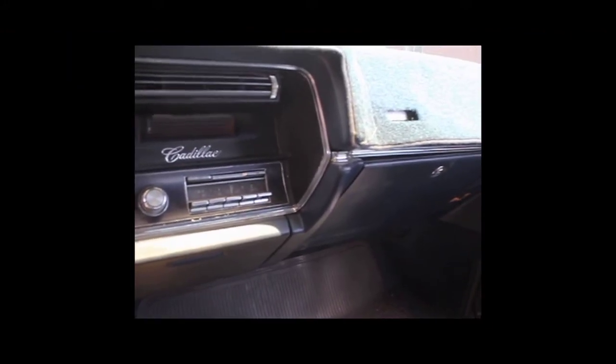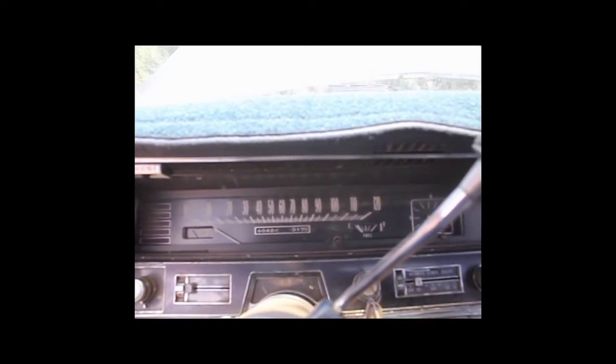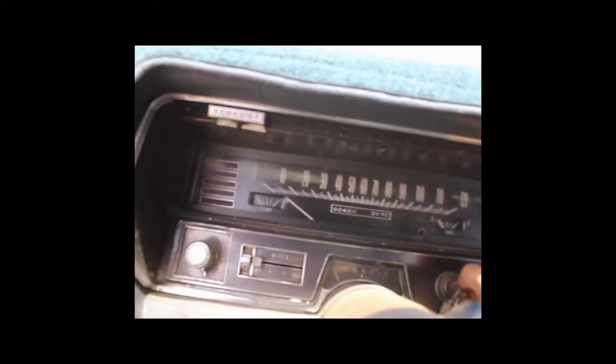It's my '67 Cadillac Eldorado, and I just rebuilt the starter and I'm doing a startup on it. It's been sitting for a long time. Has the 429 V8, 480 foot-pounds of torque, 10.5 to 1 compression, and 340 horsepower. Here we go.